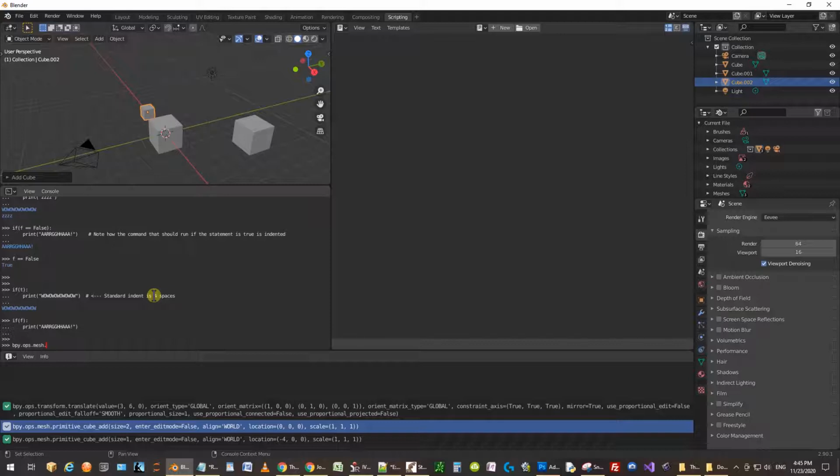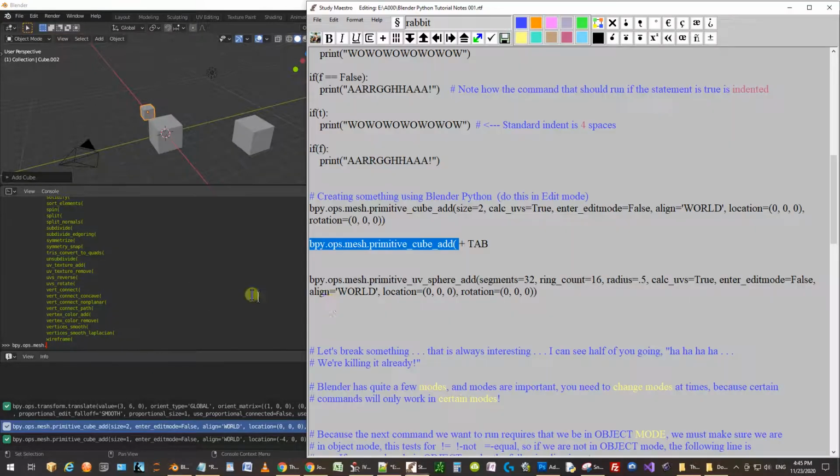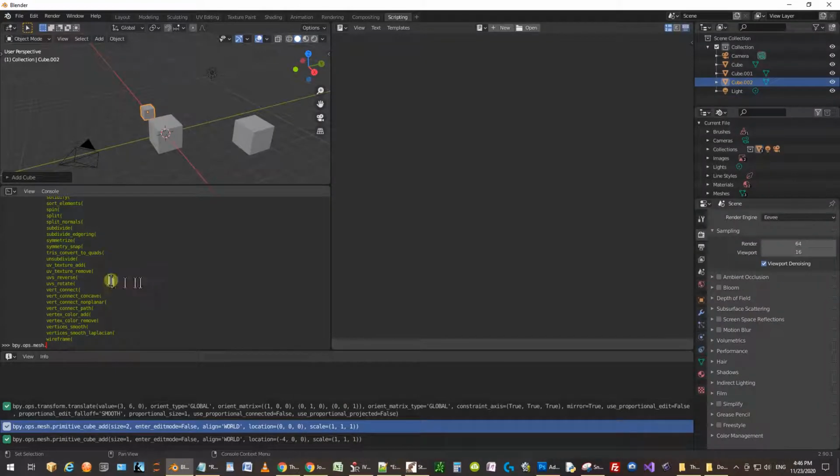And then if we want to see what commands we can do after mesh, we can hit tab and you'll see a whole slew of them. And we were using primitive underline cube underline add. And you'll notice right here, primitive cube add.